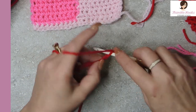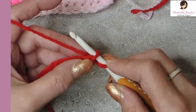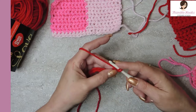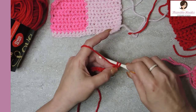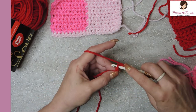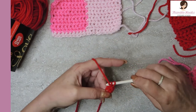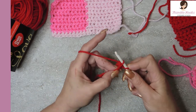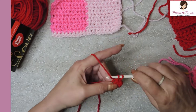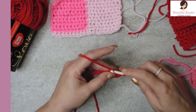Remember, we were like this, but now we're going to yarn under, which means we're going to go through our stitch over the top of our yarn, grab it, pull through this way, and do that same thing again. Go over your yarn and pull it through. So we'll do that one more time. Go over our yarn and pull it through, and over our yarn and pull it through. Hook through our stitch, go over our yarn, grab it, pull it through, and do the same thing again, grab it, pull it through. This is a yarn under, because the yarn is under your hook.